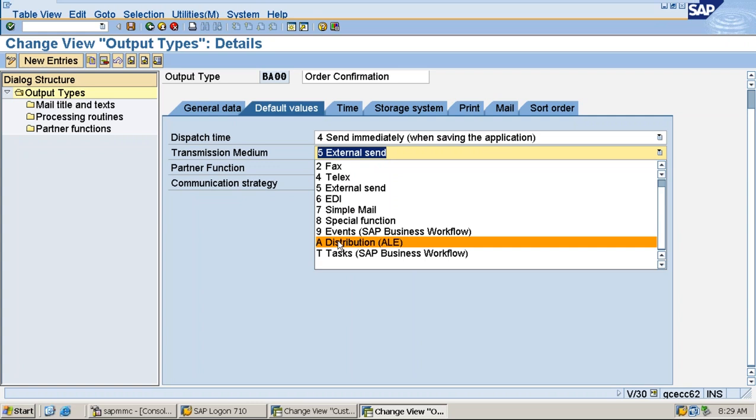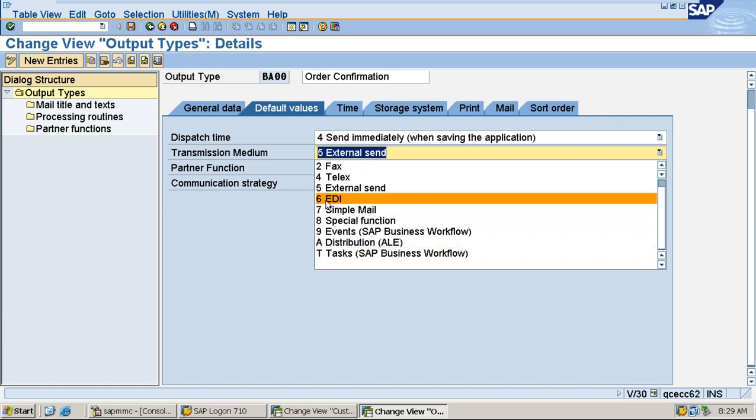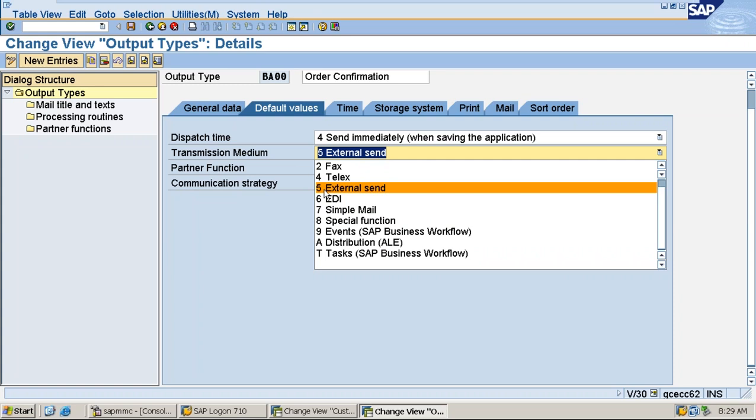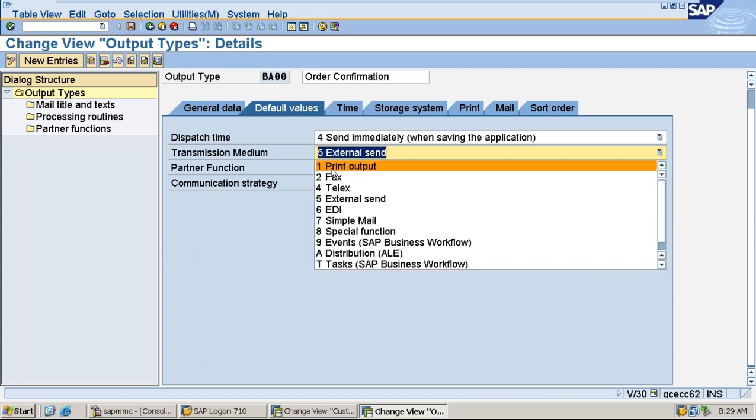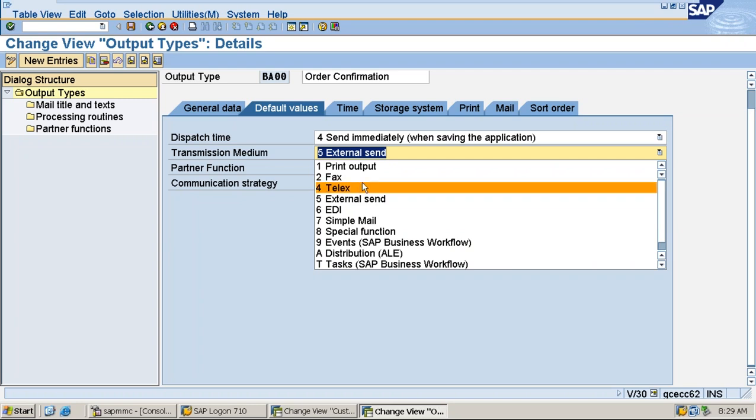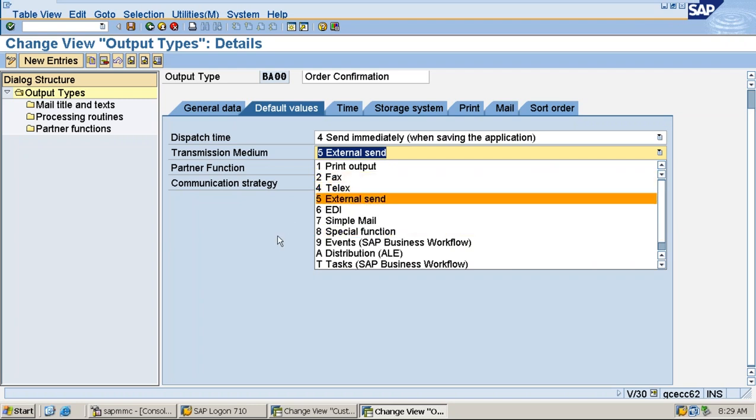They will ask what is the transmission medium for ALE. The transmission medium for ALE is A. For EDI it is 6. For email it is 5, external send, and for printout it is 1. So this is one question you can for sure expect from output determination, that is, what is the transmission medium for different things. Please be perfect with this question.